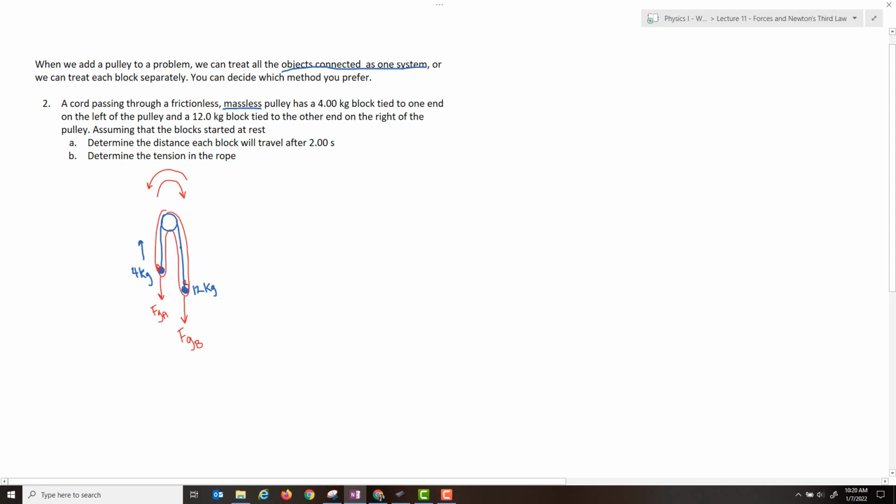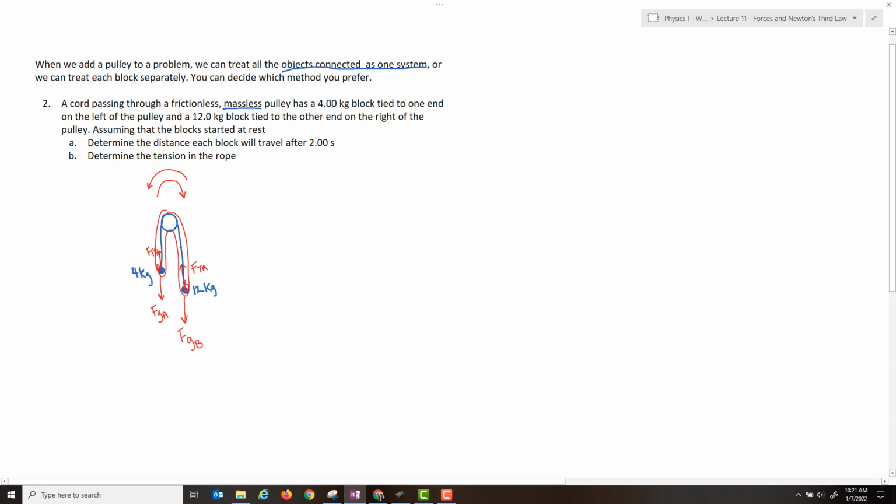Okay, now each of these objects also have a force of tension that's pulling up. So this would be force of tension A and force of tension B. Okay, but since the force of tension is inside the system, so it's included when we circled the whole system, it's in that string there, the cord. So it's part of the system. And since the pulley does not have a mass, the force of tension A and the force of tension B are equal to each other. So they kind of cancel each other out.